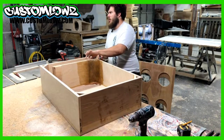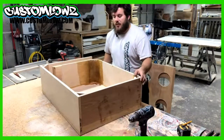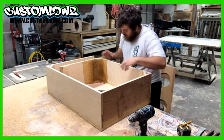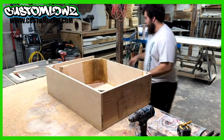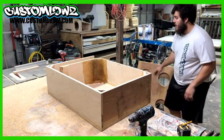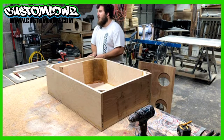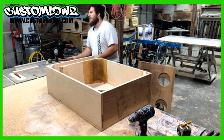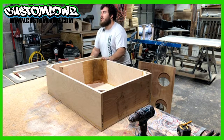I think I'd be plenty happy with it. A ZV615, dude, in a ported box, I would almost say is guaranteed to get loud. It's going to be a loud setup for sure. You really couldn't even debate that. You're going to go 2.8s, but you got the ZV6. Oh yeah, the 115 over the 2.8s, you're definitely going to be louder with the 115.